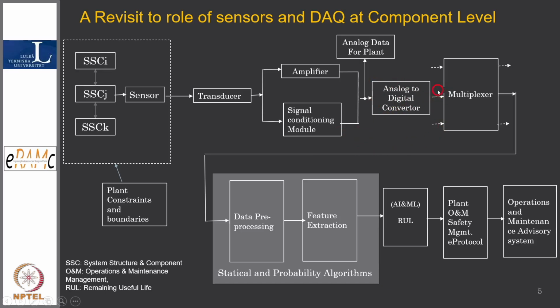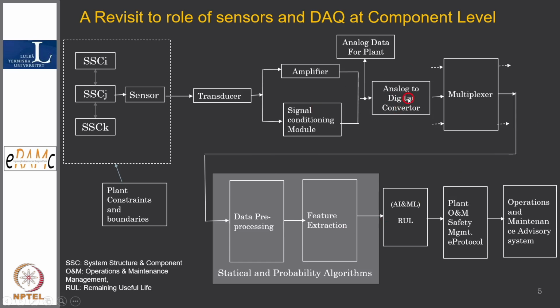So we have a converter, and here it's a multiplexer. What is a multiplexer? It basically can take more than one input. If there is only one input, then a multiplexer is not required, and it can go further for data processing, as in our ML algorithm. And this conversion is mostly required.